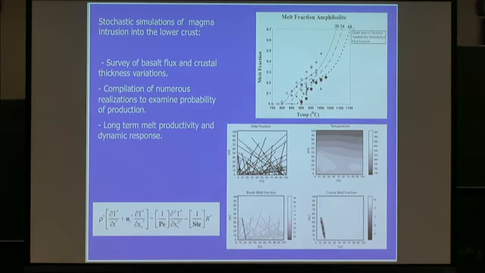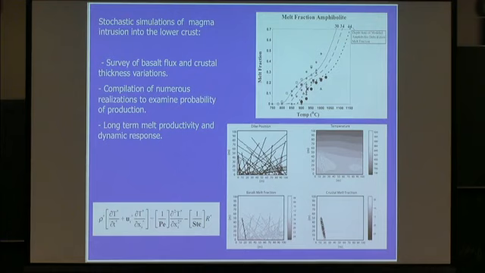Okay, so the idea now is to try to see if we can link in some of these time scales with this observation. And one of the things that our group and lots of other groups have looked at is how much melt you can produce. If you have basalts coming from this arc system intruding into the crust, how much can you melt the crust? And what controls that melting?